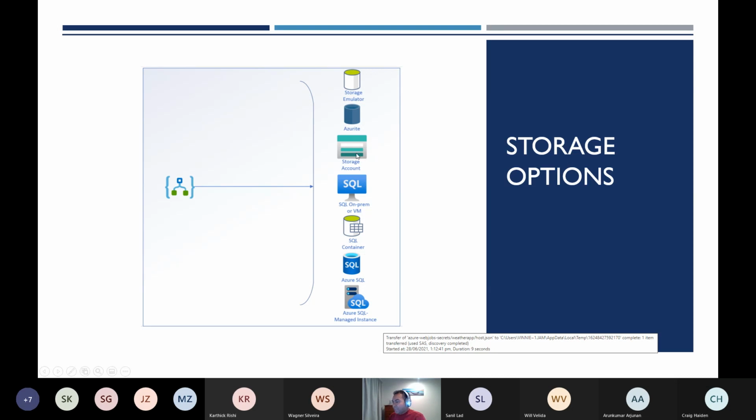In addition to all of these options, you can connect these varieties of SQL servers as a backend as well. You can use SQL Server on premises or SQL Server on a VM, and you can run a SQL server on a container, connect to it, and make that the backend for your Azure Logic App. You can also connect the two varieties of Azure SQL, the regular SQL and the managed instance SQL.